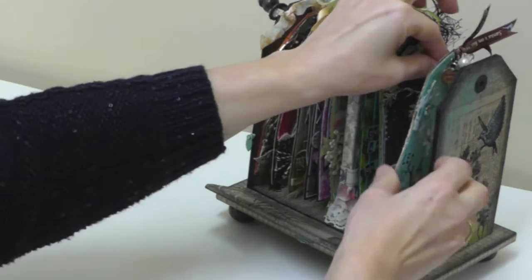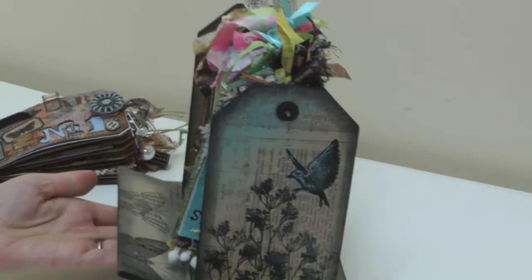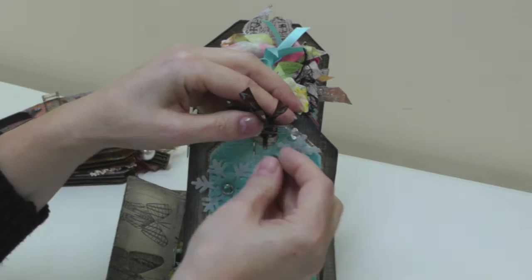So there you have it — oh what fun I had looking at this little lot of tags all stored neatly away. This will be something I can keep on my desk now and use throughout the year just to give me some more inspiration when the need arises. I do like to put some of my tags on the end so that I can see some of the hard work and creativity that I've enjoyed throughout this year.